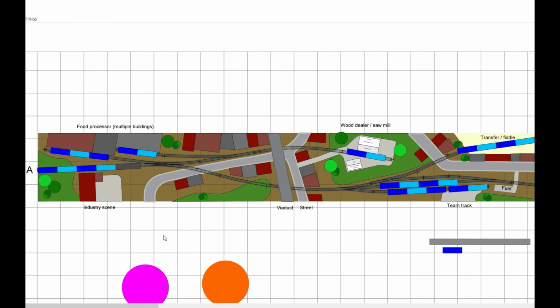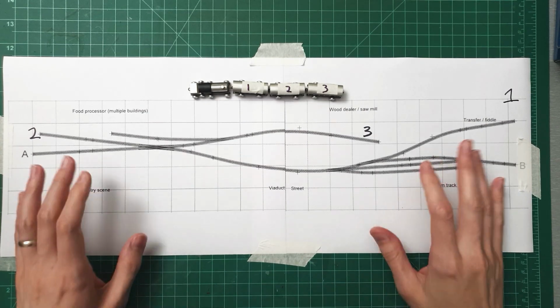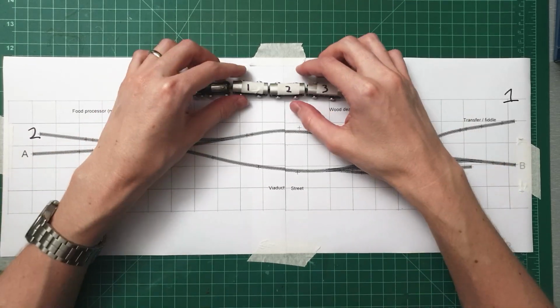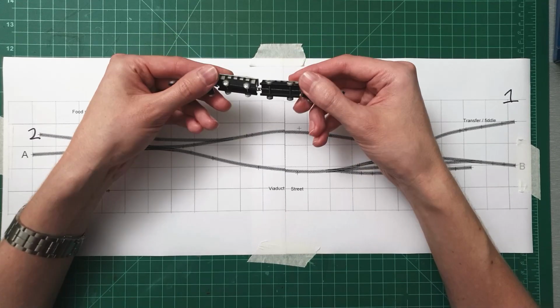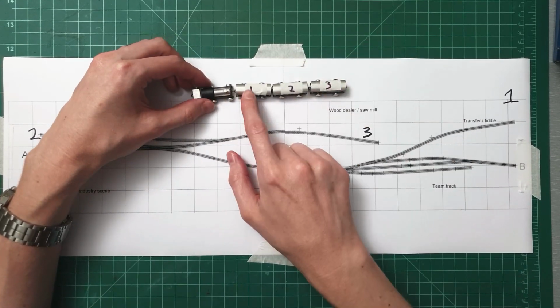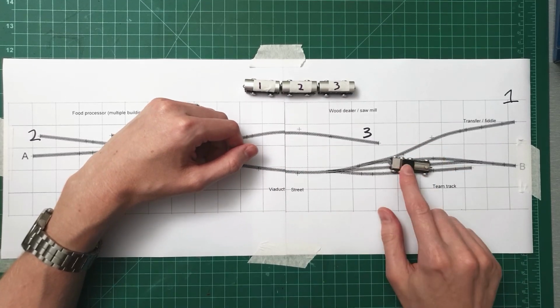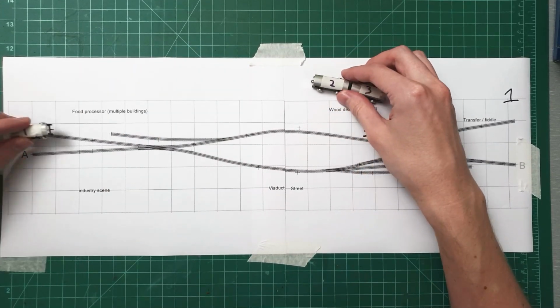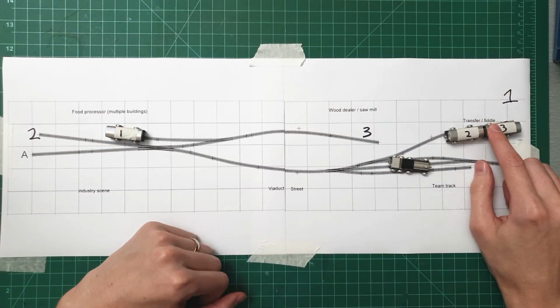So now, having explained the design and how this all fits together, let's have a look how to operate this. So now you have your layout design, and it's a good time to check how you're going to operate it. I normally do this in my head, but now I just printed it out for you at home and have this little train. I gave the cars numbers 1, 2, 3, and there's a little locomotive. Locomotive's going to be sitting there. And for this scenario, I'm going to put number 1 here, number 2 and 3 in the fiddle yard.